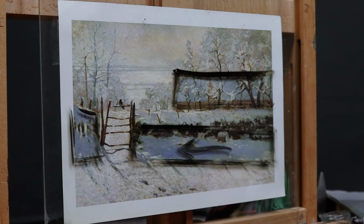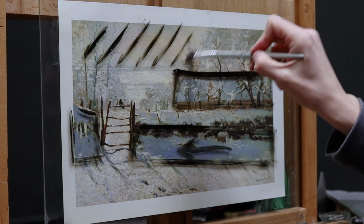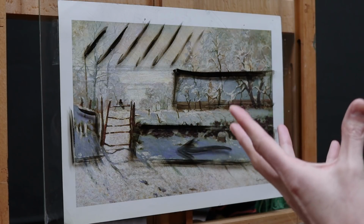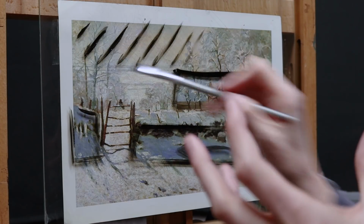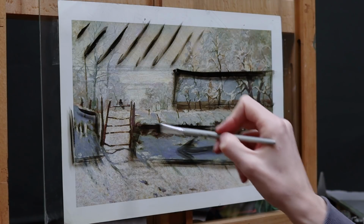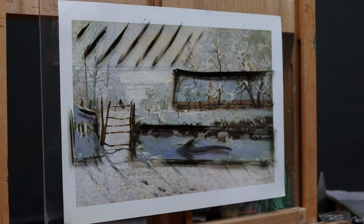But you would say, well, the sky is not blue. It's actually slightly creamy. It's kind of yellowish creamy. It's more warm than cool. So how come these shadows are this cool and the sky is not blue? Where does it come from?